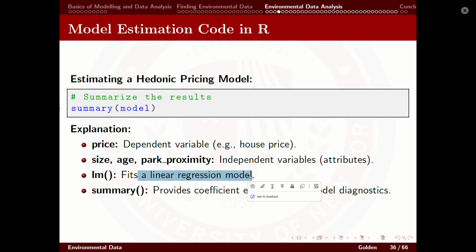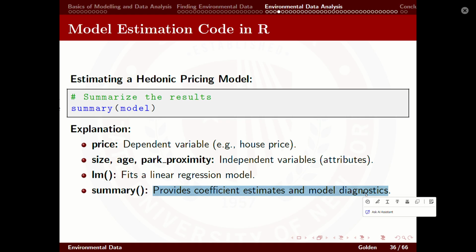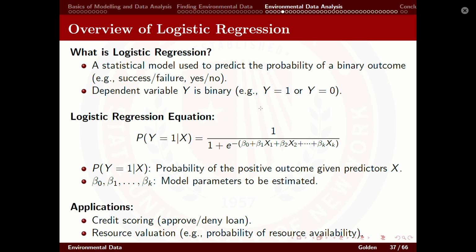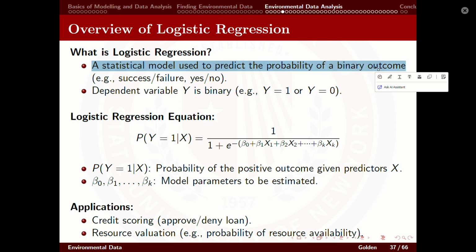lm fits a linear regression model, and summary provides the coefficients and model diagnostics. So another model we talked about earlier in this class in non-market valuation is logistic regression. Logistic regression is a statistical model to predict the probability of a binary outcome: success or failure, yes or no.